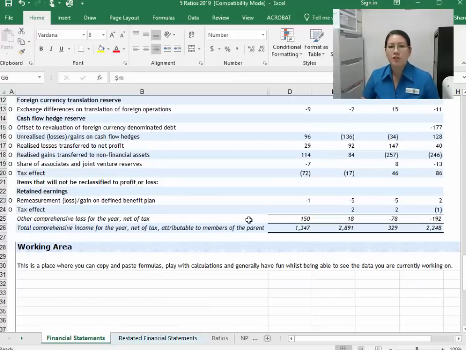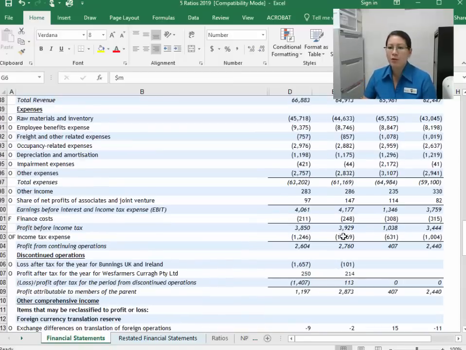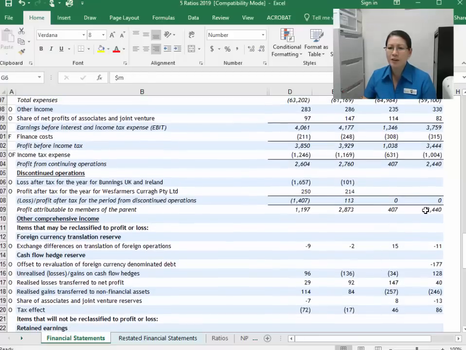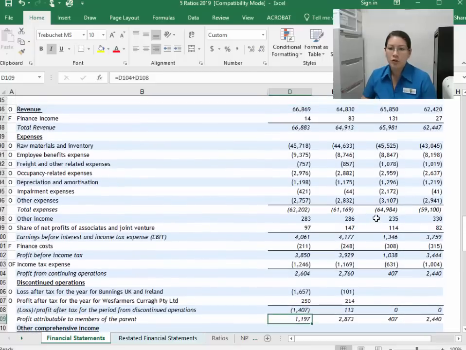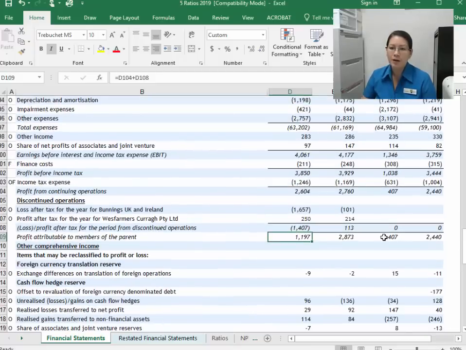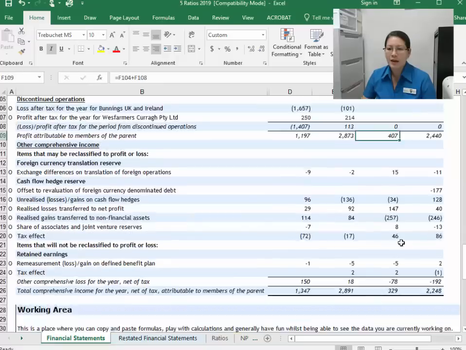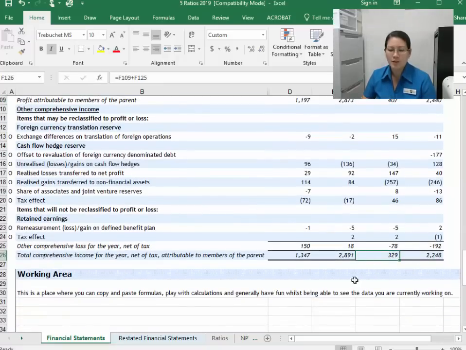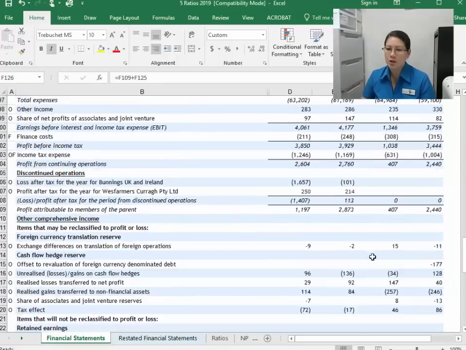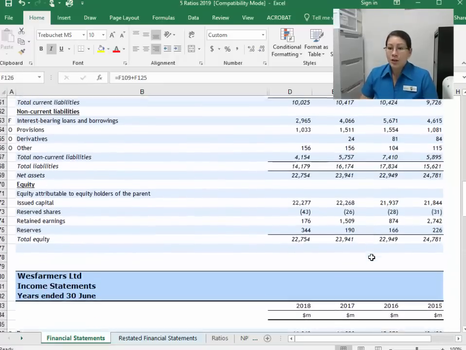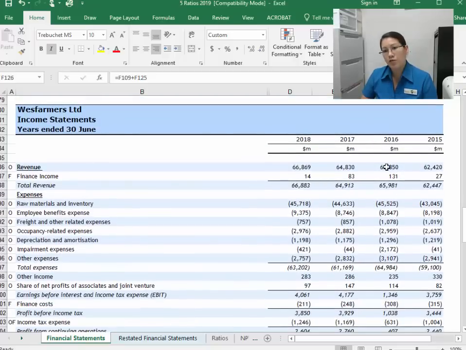So you would actually go back to your financials and have a look and see, okay, well, in this year, look at our profit. In the other years, we've made, well, over $1 billion worth of profit. But yet in this one, we only made $407 million. So what happened in that year? And again, that's impacted on the comprehensive income, which is why our ratios are so much lower in that year. So you could have a look at the trend of revenue. Has it been really the revenue? No, not really. Then have a look at the expenses.